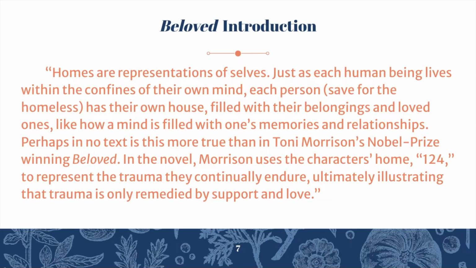Use your grammar things. So this house prompt was the AP College Board prompt in 2021, and so they have given some sample student work to show us exactly the kinds of things they're looking for and ways that you can improve. And the first of which is a student who wrote about Toni Morrison's Beloved. And so in this student's introduction, they write, "Homes are representations of selves. Just as each human being lives within the confines of their own mind, each person, save for the homeless, has their own house, filled with their belongings and loved ones, like how a mind is filled with one's memories and relationships. Perhaps in no text is this more true than in Toni Morrison's Nobel Prize-winning Beloved.